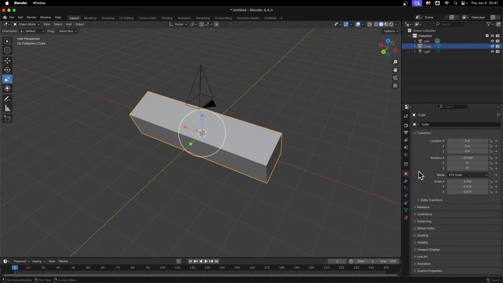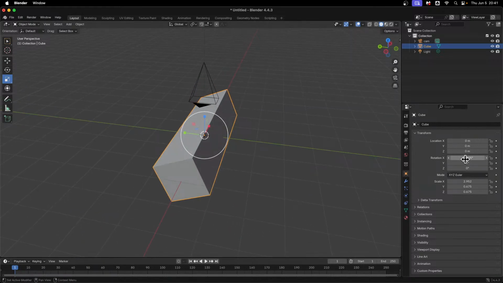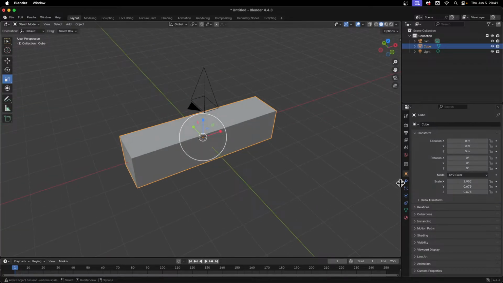Let's deal with that object info for a minute. So you're going to find yourself over here a lot. I like these numbers over here because sometimes I want to have really precise control over where I'm putting my objects and how they're being managed or scaled.